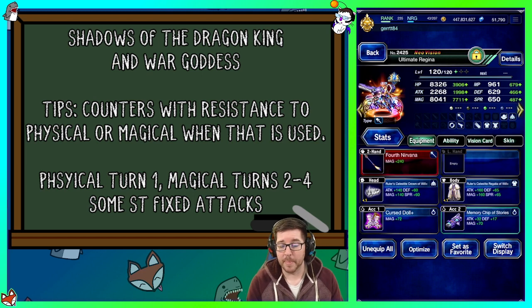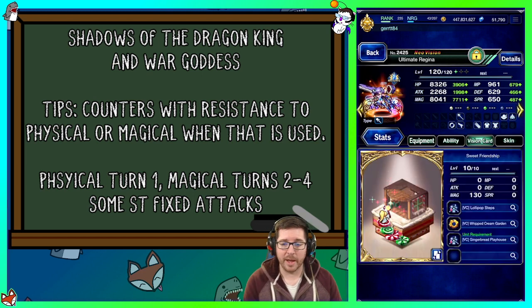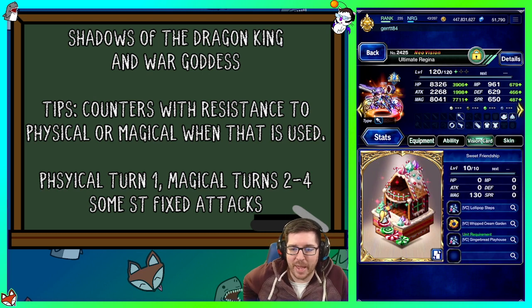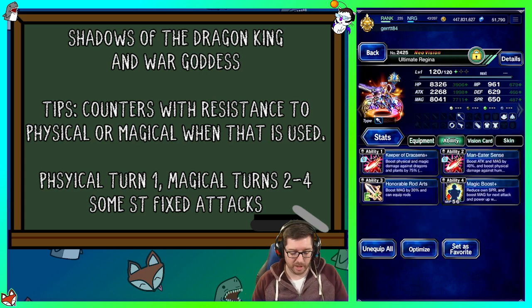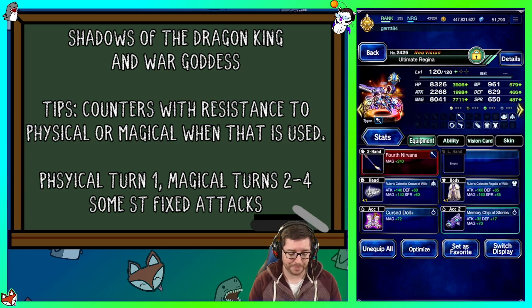Our Regina is mainly here just to be chaining with the Sweet Friendship vision card from Ayaka. So Ayaka's just all over this clear, obviously, and that's going to give her chaining. The rest of the time, she's going to be using Magic Boost to boost up. She does give herself a killer buff at one point, but otherwise, it's geared for chaining and doing a little bit of damage. She's wearing a rod, so we can take advantage of Ayaka's Rod Imperil.